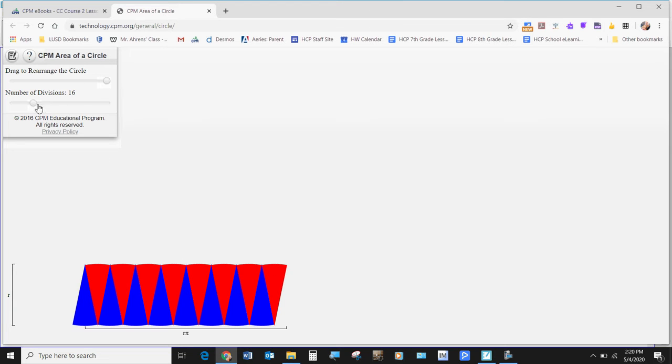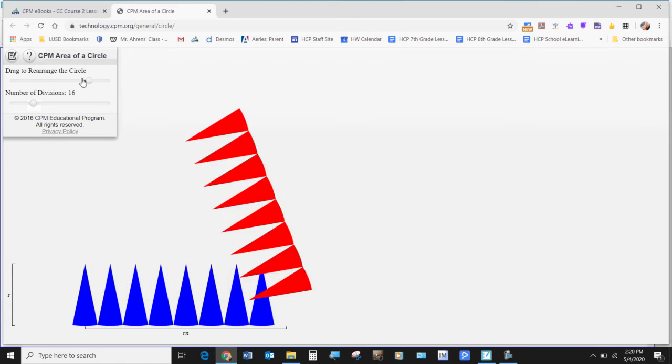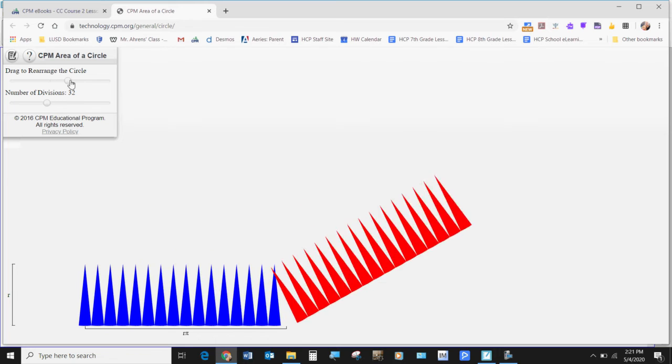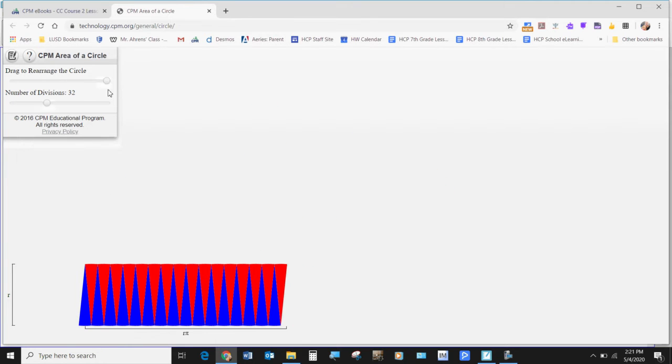With the more pieces that we divide this circle into, the less of an arc you get on the top and the bottom of that sort of parallelogram looking kind of a shape. What happens if we take it out to 32? You think it'll look more and more like a true parallelogram? Let's go to 32, go through that process, and then we bring it back. Yes, see how it's starting to flatten out on the top and the bottom?